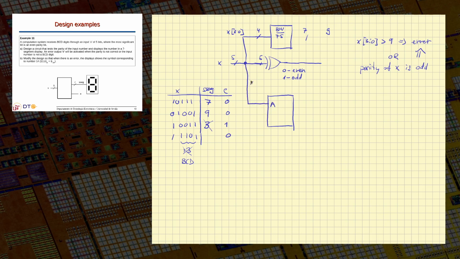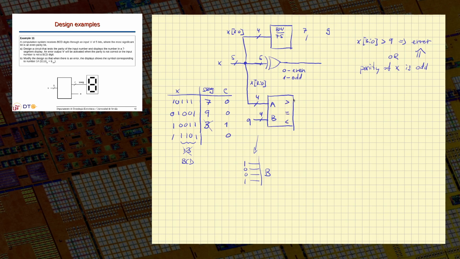From here, I will only take bits 3 to 0. So this is a 4 input comparator. In the other input, I will put number 9. This representation is a simplified way to say that we have 4 inputs going to port B, and I put here number 9. It means I put here 1 0 0 1. Now I have the greater than, the equal, and the less than.